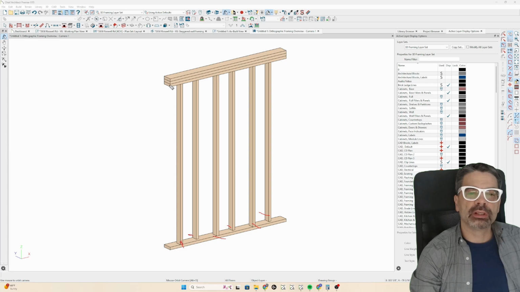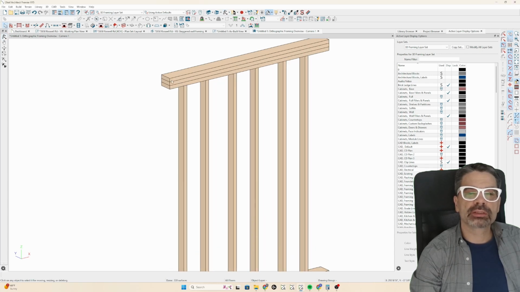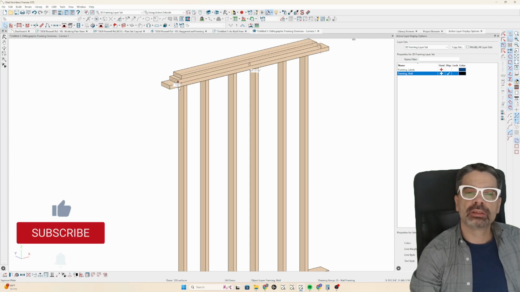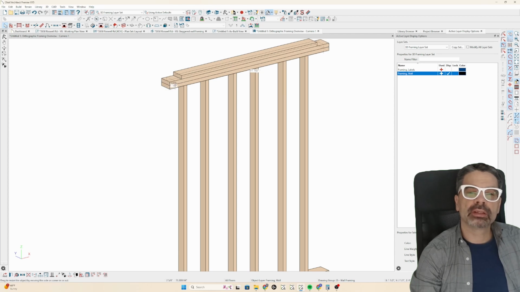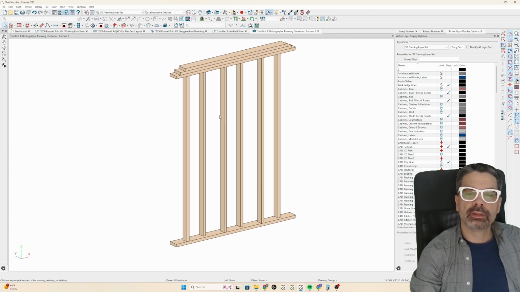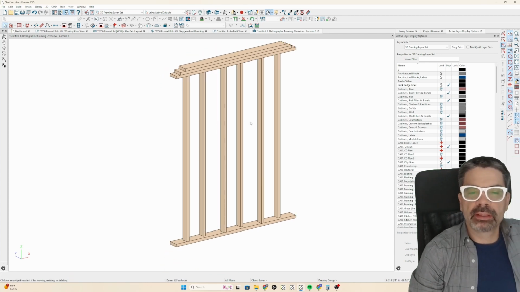I want to stagger these top plates a little bit, so we will select these, and I'm going to hit the C key while I'm dragging, so that moves it concentrically on both ends. Let's just try that again. There we go. That is the orthographic view.